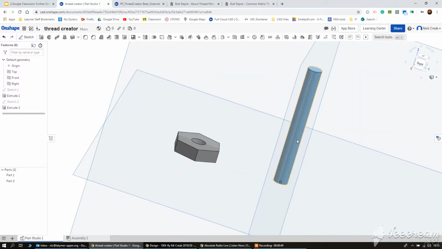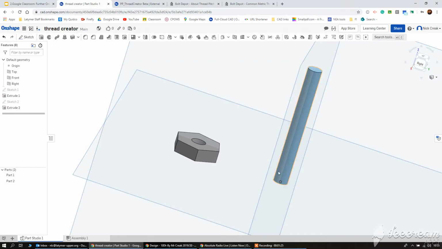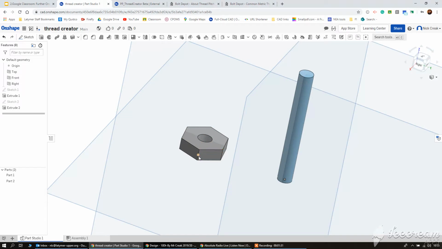Now all I've done here is add a rod which I'm going to thread and a bolt which I'm going to thread. Now to know the size of this rod and the size of that hole, we use a table. So in the UK we use metric, and so common metric sizes are M3, M4, M6, M8, and M10, and then so on. But you can use any of these. If you're going to 3D print, you want to really be using M4 and above. So I'm going to create an M6 bolt, and so what I've done is I've made a 6mm diameter rod and a bolt with a 6mm hole through it.